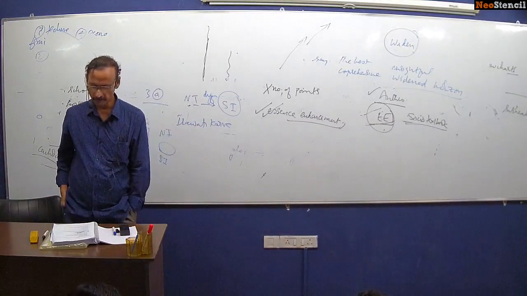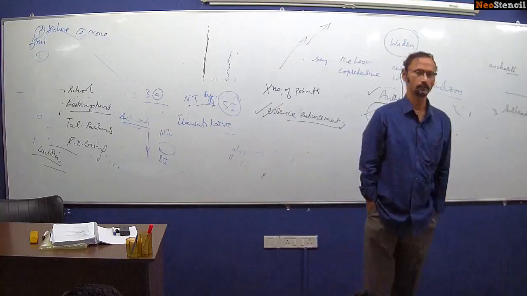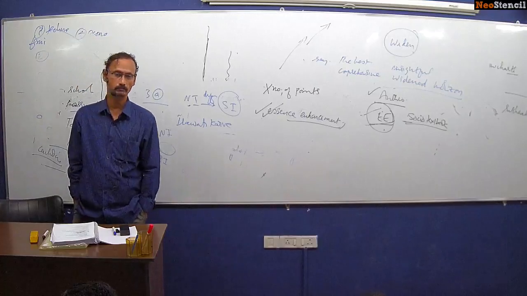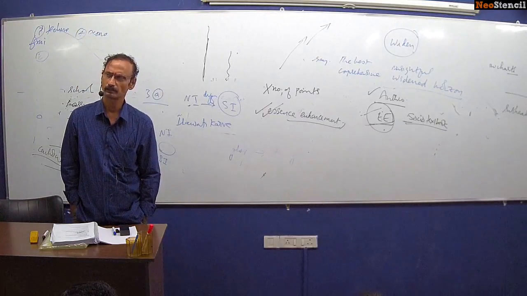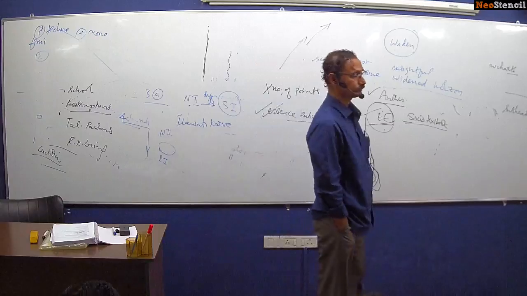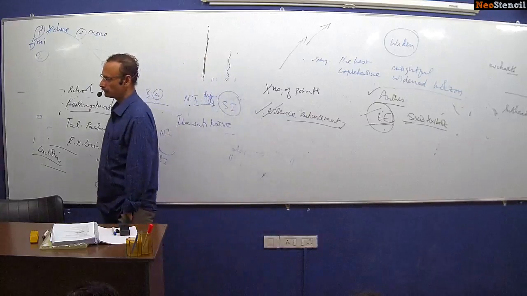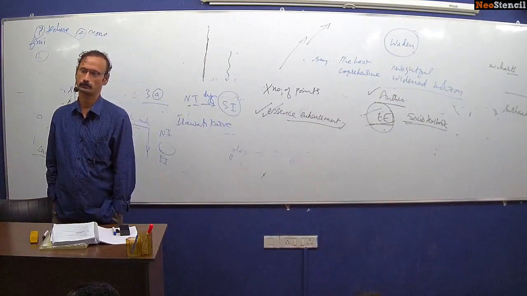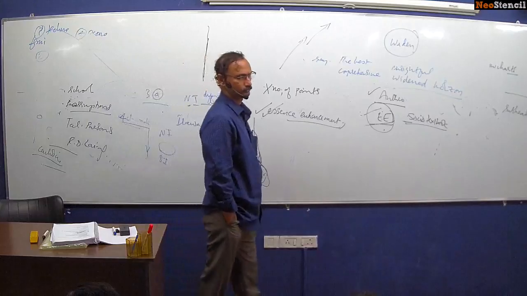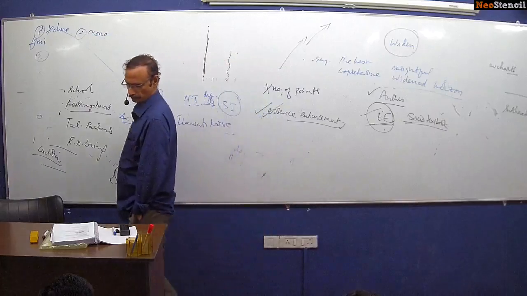Is the institution of marriage under threat? Definitely not. There may be other things like live-in, but it is not so much that marriage itself is under threat. As I said, divorces are increasing, but remarriage rates also are increasing. It is not at all likely that marriage is going to disappear. The nature is going to change, the sexual division of labor is going to change, expectations out of marriage are going to change. But marriage is not going to be under threat in any near-time future. There will of course be some freak elements who will not marry, but societies will have marriages. We don't see in any foreseeable future the disappearance of marriage.